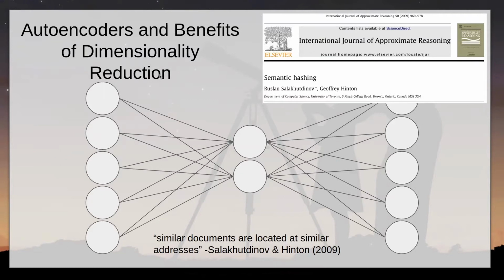Autoencoders are neural networks where the inputs to the neural network are mapped onto outputs using training. I'm sorry, in between the inputs and the output layer, we have a hidden layer with reduced number of dimensions. And importantly, similarity in the input space gets mapped onto similarity in this hidden layer space. And so what we might be able to do is reduce the dimensions of our housing properties into a smaller set of dimensions in order to relate them according to similarity more easily.